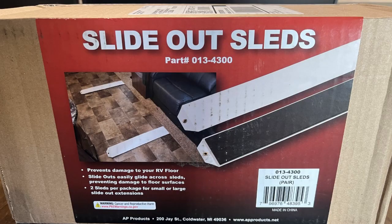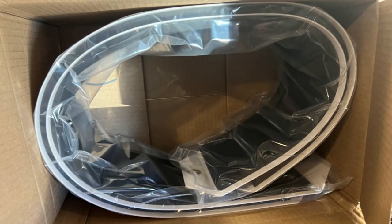The biggest problem with using them is actually storage. They're pretty big. When they came, they surprised me a lot because they were folded up in a box, and I was like, that can't be them. But you unroll them out, and if you use them a couple of weeks they're flat from then on out. It's really no issue that they're rolled up in the box, but they do have a hole in each end where you can hang them up, but that's not too useful in most people's RV because you usually don't have a lot of open wall space like that.